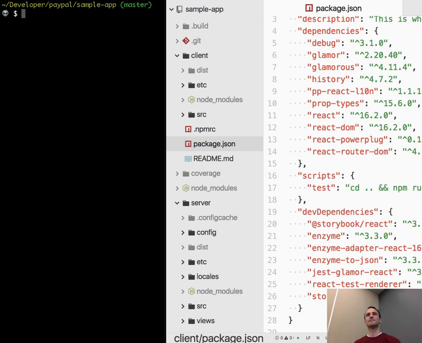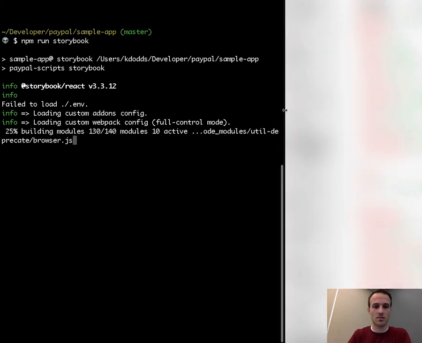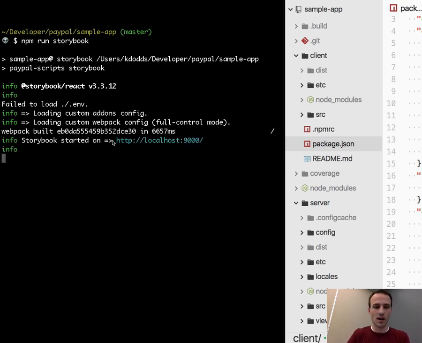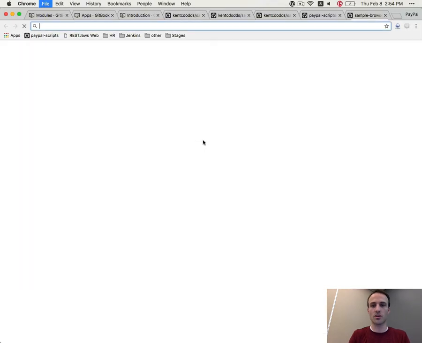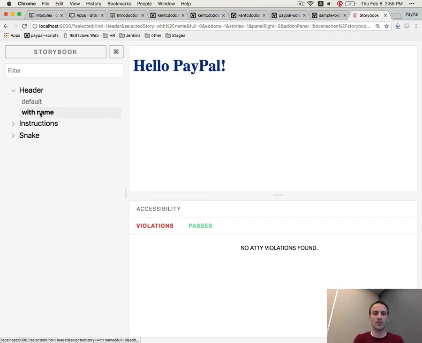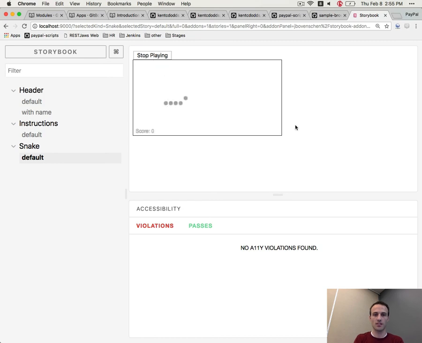Yeah. What's this Storybook? Let's look at the Storybook thing really quick. I have an app, so I'll go ahead and just run npm run storybook. And this will run the PayPal scripts Storybook. This is running a Webpack build, which resembles the built-in configuration really closely. It's going to say Storybook started on here. Storybook is an app. This is where you would very quickly iterate on, woohoo, snake. This is actually in the sample app. When you pull up the sample app, it'll have it. I thought that'd be fun.